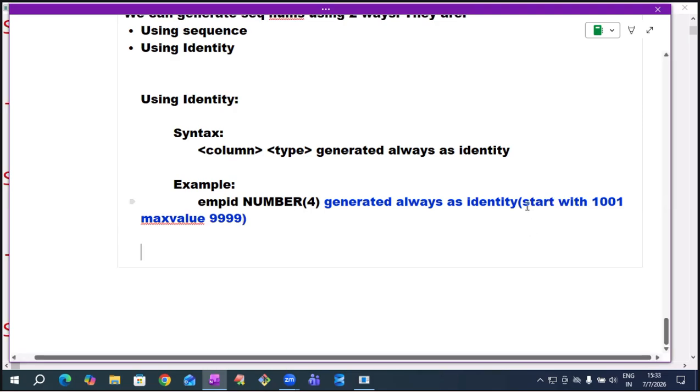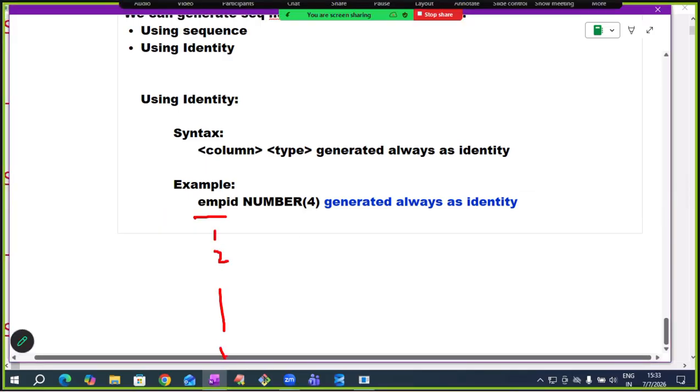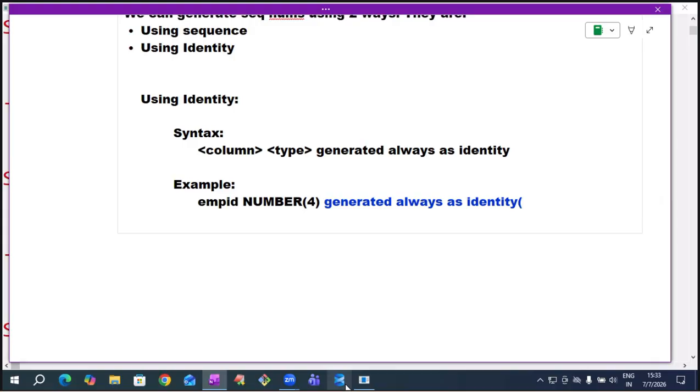If I write like this, it generates numbers from 1 to 10 power 28. Suppose I write generated always as identity, and in the parenthesis I write start with 1001, max value 9999. This is about the identity concept.